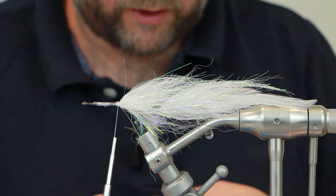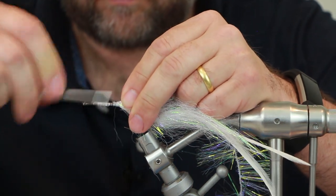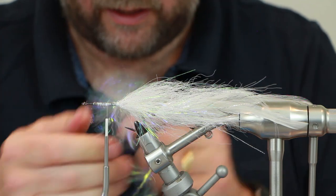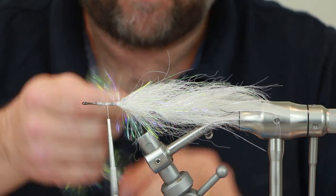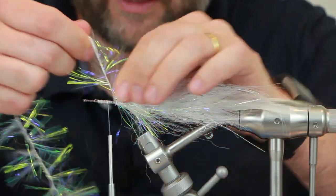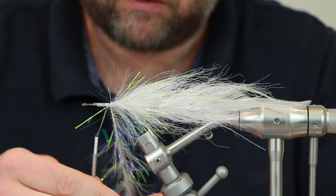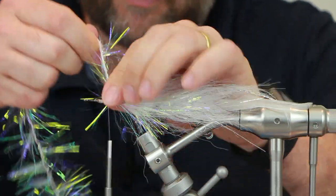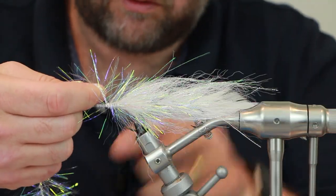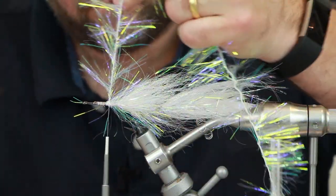Again we need to come over with the Predator Wrap. You probably want to come to about where my thread's ended here — so about 8 to 10 millimetres. We're going to do something slightly different: we're going to add a little bit of buoyancy to the head just to get it to sit in the water or sink ever so slowly. The wraps are quite tight here, so we're not spreading it along the shank so much — just bulking out that body to keep its baitfish profile. Cut off the excess.